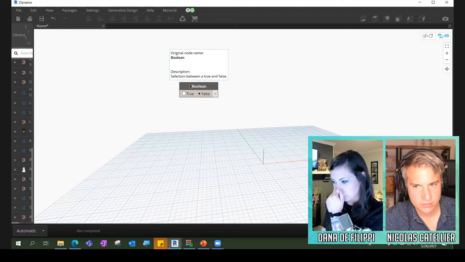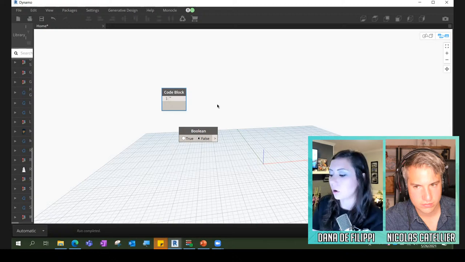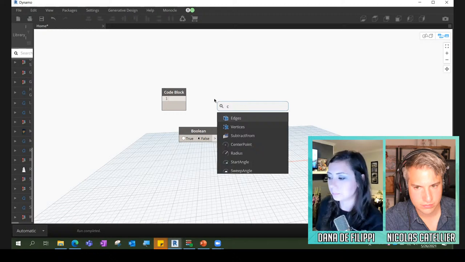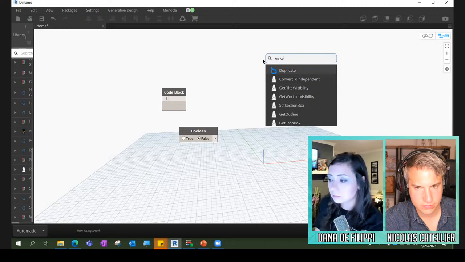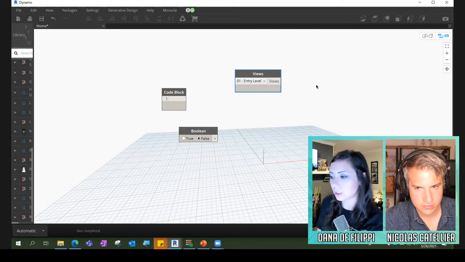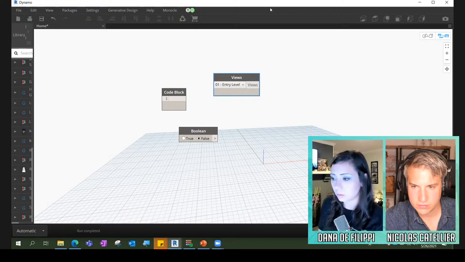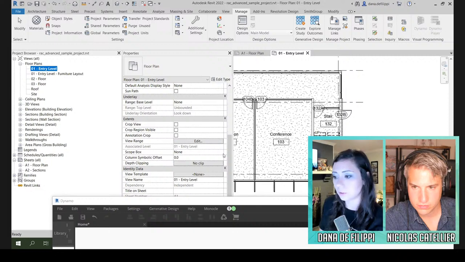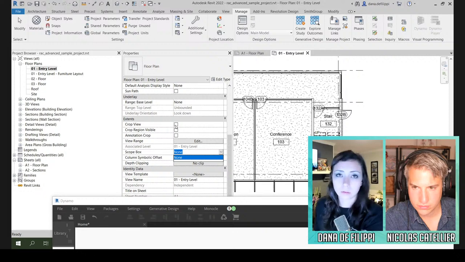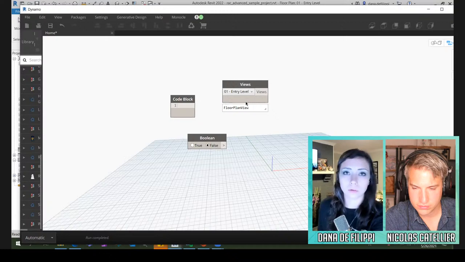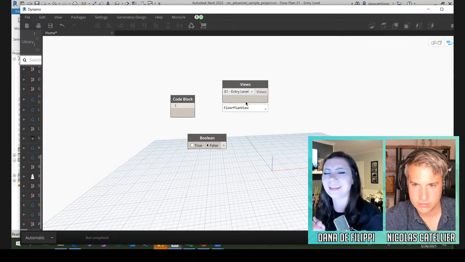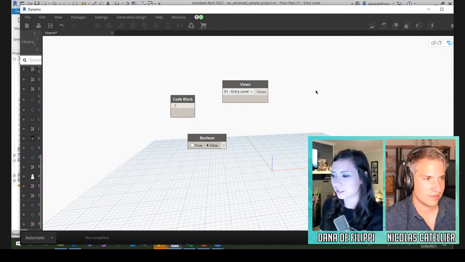It's a little bit more complicated because of views, and just for the sake of time, I'm going to use the category dropdown and grab one view rather than every single view, just for the sake of demonstration. One thing to note also is scope boxes will gray out your crop view option. If you have a scope box associated, the crop view will automatically be checked, so that's not something you can actually manipulate. You would need to turn off the scope box to uncrop your view. All these little weird things that we need to think about when it comes to updating the API and Revit and its little funny things.